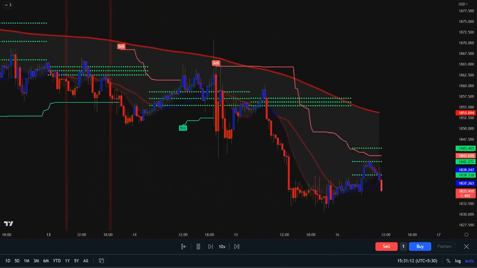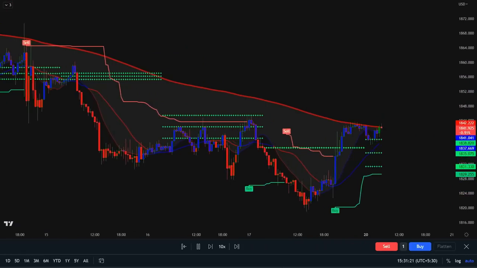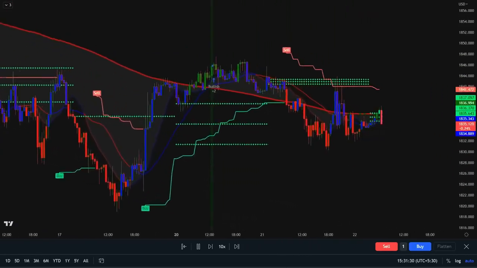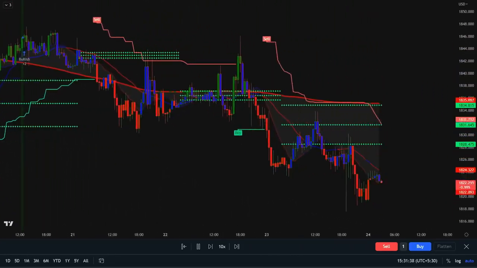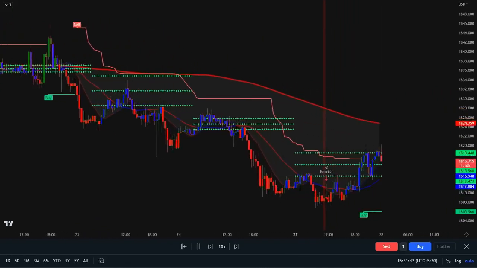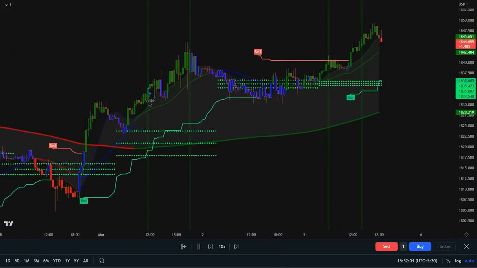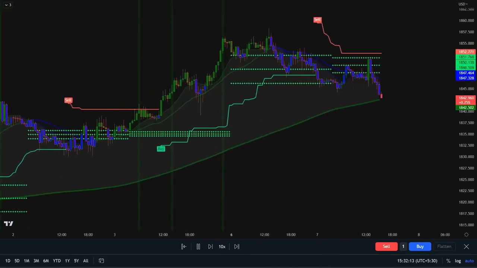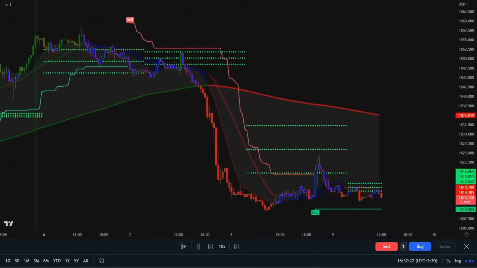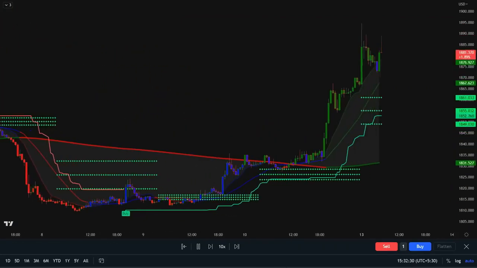If you're interested in trying this strategy, we highly recommend that you backtest it with a demo account first before live trading. This will allow you to get familiar with the strategy and make any necessary adjustments to suit your trading style. Overall, we believe that this scalping strategy is a powerful tool that can help you achieve your trading goals. So go ahead and give it a try, and let us know about your success stories.